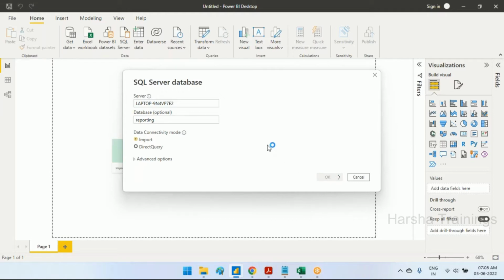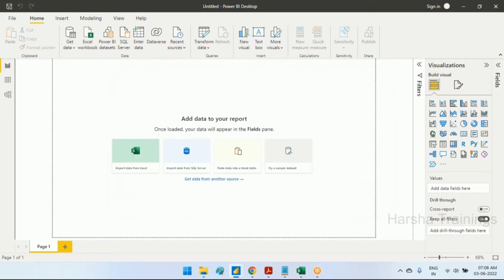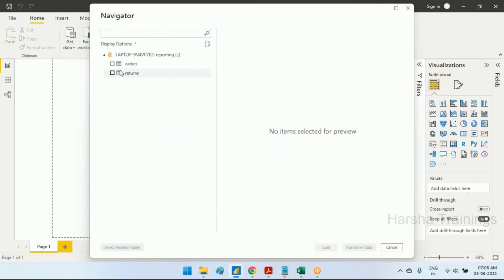Once you select it, it will display the database, the tables, and what information is available. So it has orders and returns information. If I select orders, it will show the data here as a preview selection. The preview is common for any data connection, any kind of source you connect.